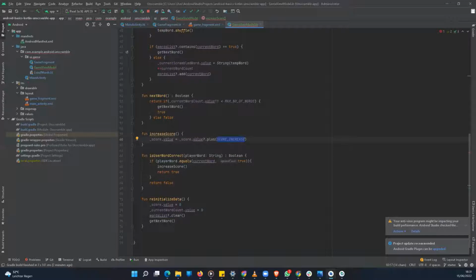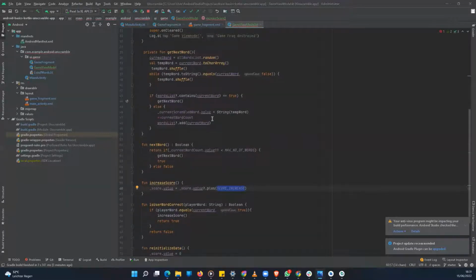Let's move on now. Another way we can increase something is by using the inc function, which is increment. You can use it to increment the value. Let's use that in the get next word. Here we have the current scramble word value and the current word count, so this becomes current word count dot value.